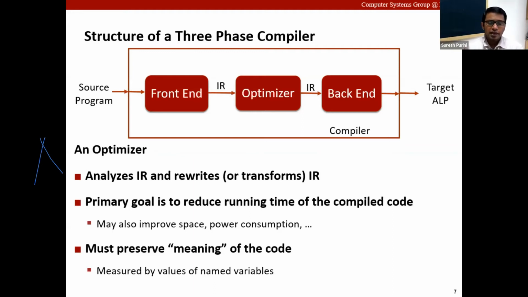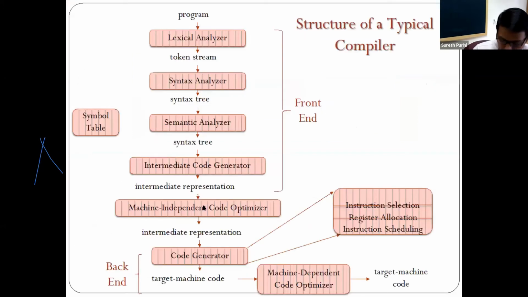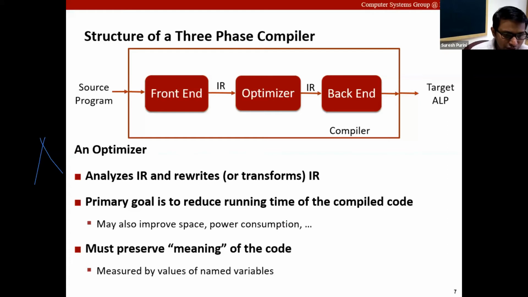But as I said before, generating correct code is a relatively easy task, but generating efficient code is a challenging task. When the compiler wants to optimize code generation, it wants to optimize the quality of the code it generates finally. There are three things it will keep in mind. Number one, the primary goal is to reduce the running time. This is what we call execution efficiency.